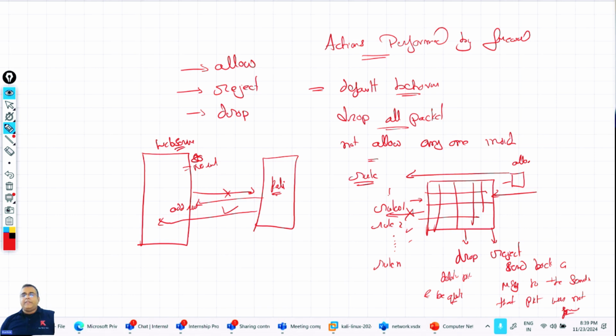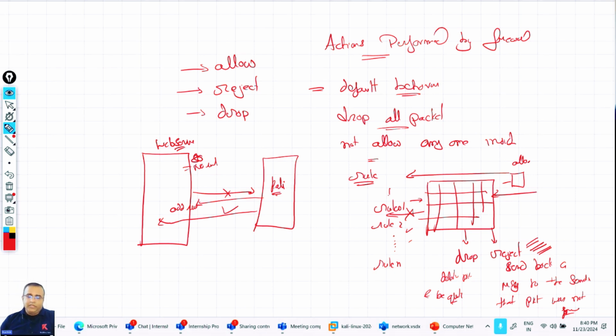Previously, in early cases when firewalls came into play, the default behavior was to reject the packet. Now, most firewalls will not allow this at all.